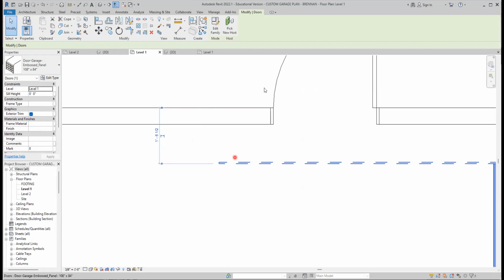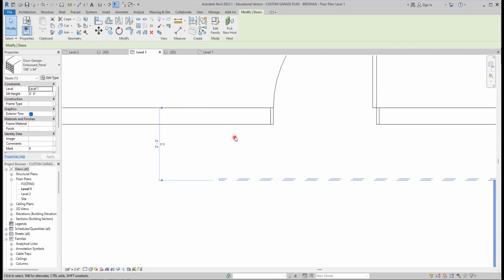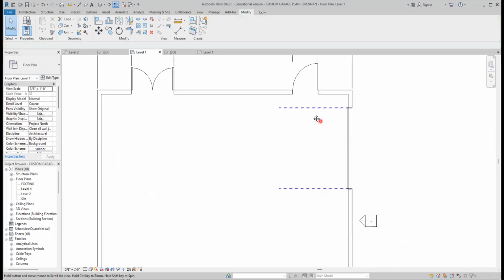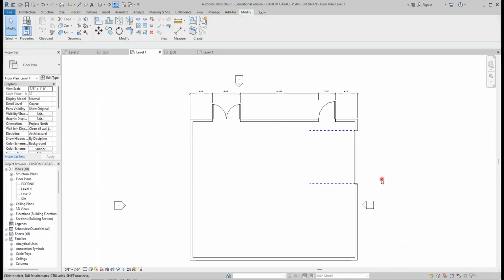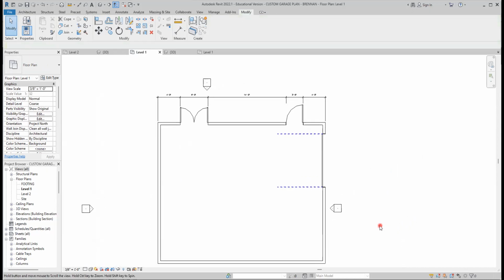Does that make sense, you guys? Okay, so you've got that going on. So now what we're going to do right here is change this to, what's it say on the plan there? 2 feet. It says 2 feet, so type in 2. Thank you, David. So we got 2 feet right there. So now at that point, that's in position right there. So what we did there was we put in one of these garage doors. Now, I'm going to show you a trick that makes that. Does everyone have that? Does that work for everybody? Okay.